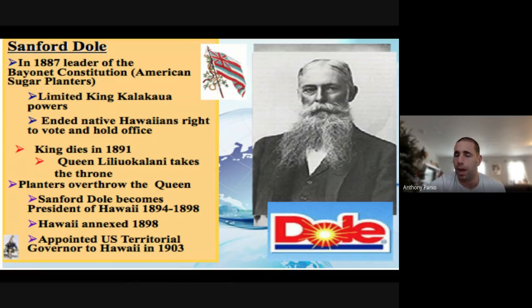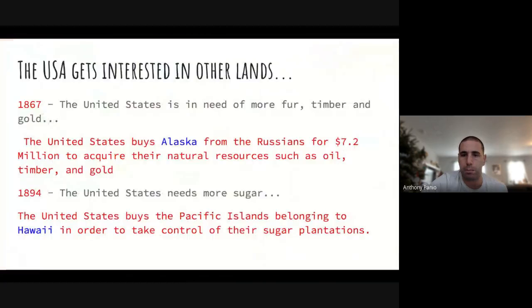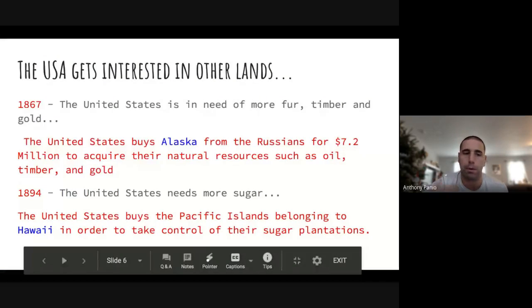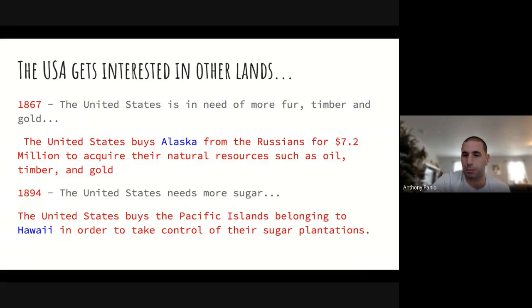So why do we get that? Well, yesterday, if you remember, we wanted it because they had a lot of sugar, and we wanted the sugar plantations. So the way we get Hawaii is a little bit different. And this is kind of how imperialism works sometimes. Sometimes it's simple. We kind of buy some land. If you remember back in 7th grade when we bought the Louisiana Territory for $15 million, we had all of that land. Sometimes you need to fight for land.